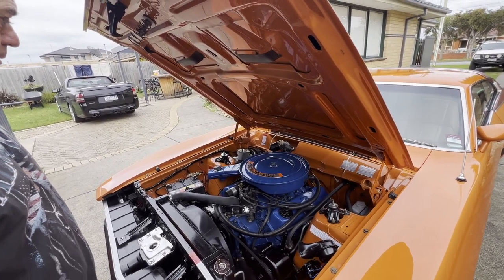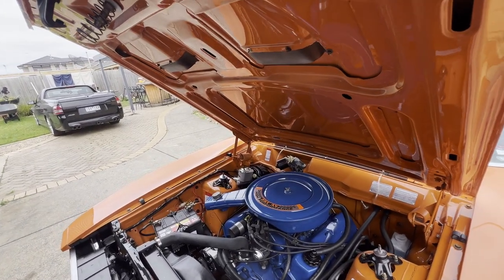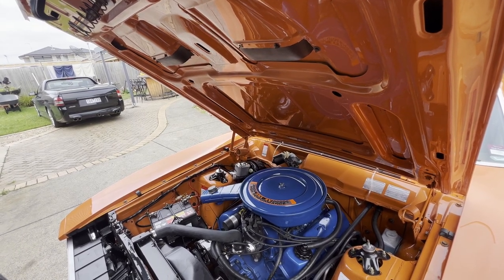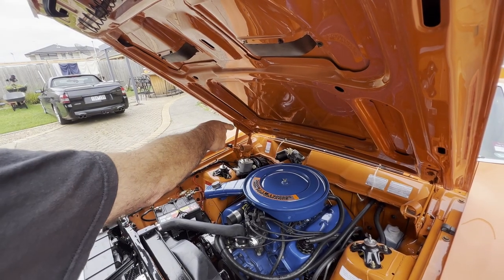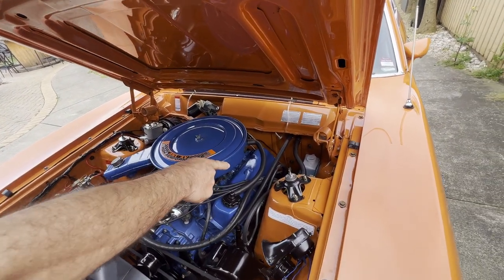It looks really nice. So, brand new wiper motor, Mick, up there? Or is that the standard wiper motor? That's the original one. I just cleaned it up and gave it a coat of paint. The pump itself doesn't work, but I've got the aftermarket bottle in there with the pump down there.